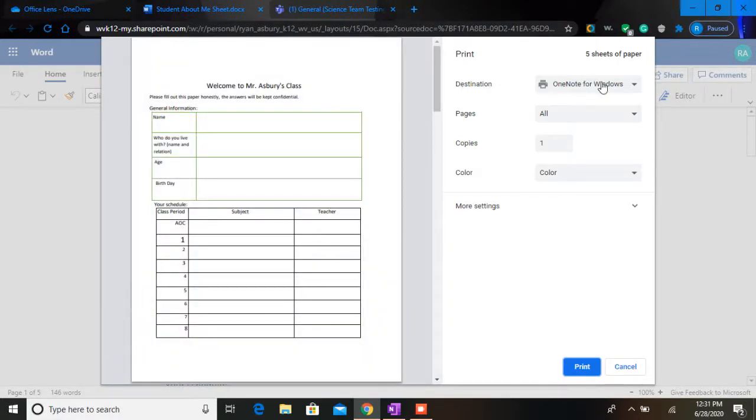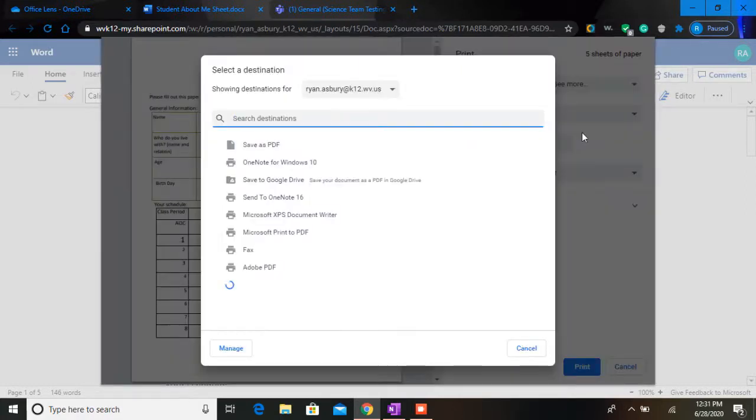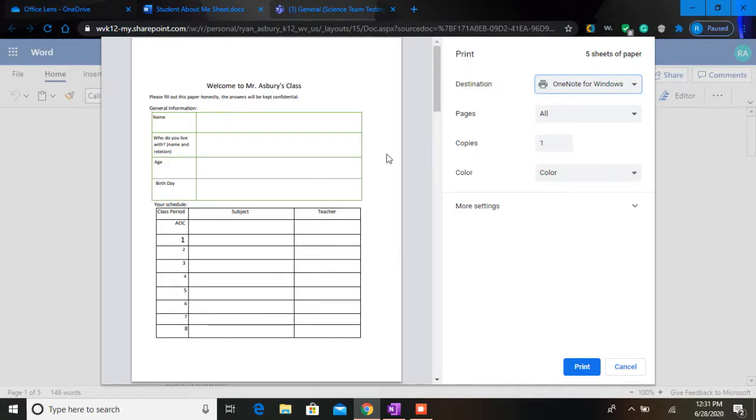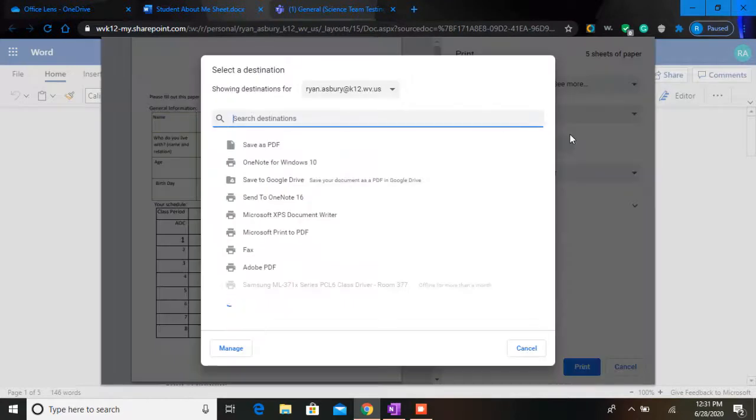So you could take a picture of your notes and email it to yourself, or you can scan what you need down in the main office and email it to yourself and do this with the PDF that you get as a result of that. But what we're going to do is, once we have the file open, whatever it is that we're going to be using, I'm going to go to File and Print. And this can be done anywhere that you can print stuff. It doesn't have to be in our OneDrive.